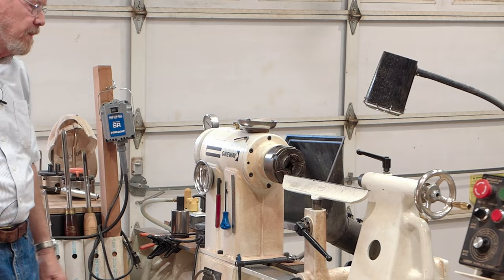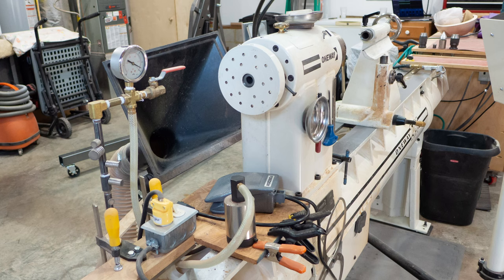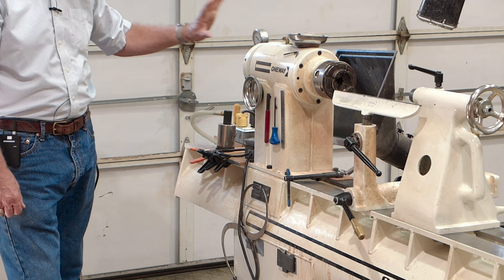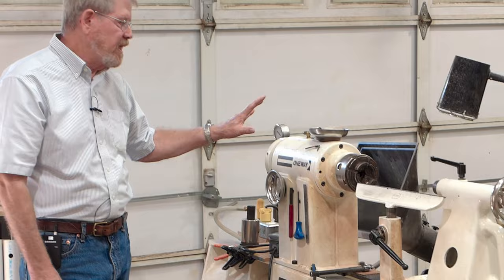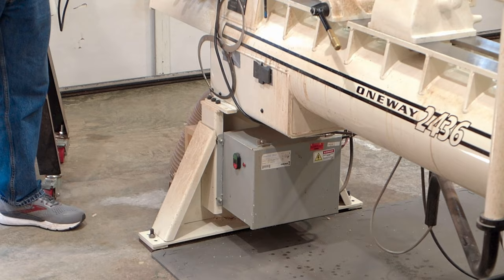I also, on the end, I put a vacuum chuck. The vacuum chuck is always plugged in. It's ready to go. All I have to do is take off the hand wheel, which happens to be the 6-inch faceplate for one way, and attach the vacuum chuck. I can do it in a couple of minutes, and I'm ready to go. I don't use the vacuum chuck any more than maybe 2 or 3 times a year, but it's handy to have. And the motor is down below. The motor is mounted on a piece of 4x6 piece of wood, and I have a dust cover over it that I slide off when I'm going to use it so it doesn't get covered with chips.